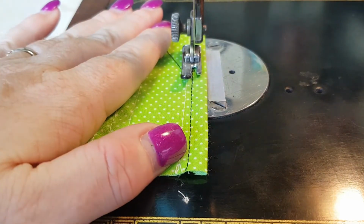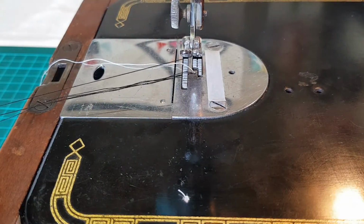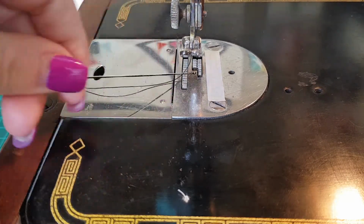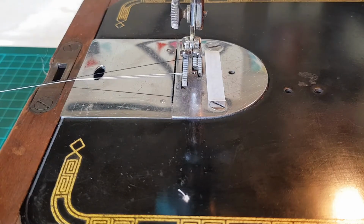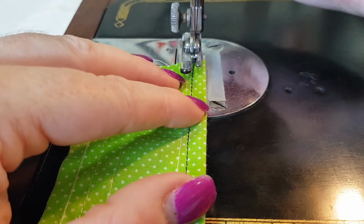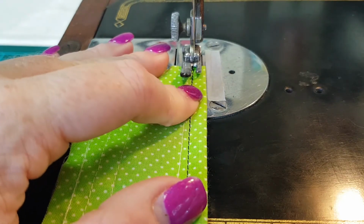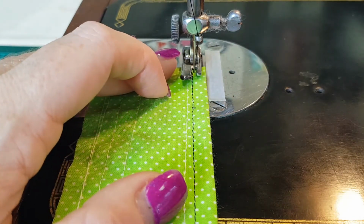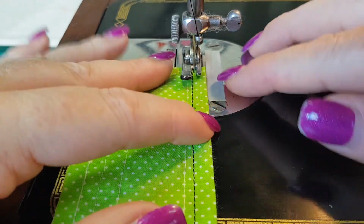Okay, so now what I'll do is take that piece out and re-sew it, and I will show you how. You've got to be careful when you're sewing too. You can't just go and let it guide through itself. You will need to have your hands on it and help it stay on that trajectory and make sure that you're sewing accurately and all the rest of it. So now I can just line that up. Okay, at the edge, I hold on to it, and you can see it is just going just beside that stitch there, which you can actually see pretty well. So now I'll just give it a sew, and I'll probably sew crooked because I'm sewing around the camera.